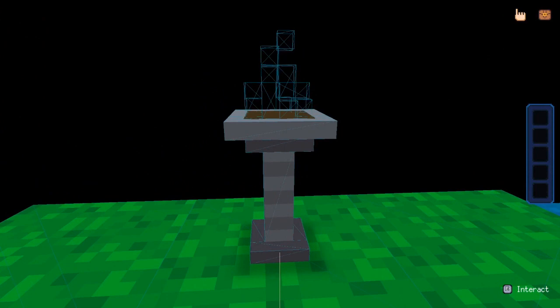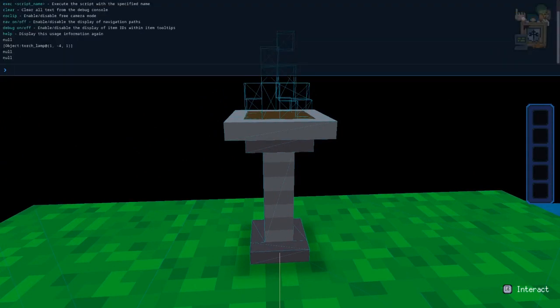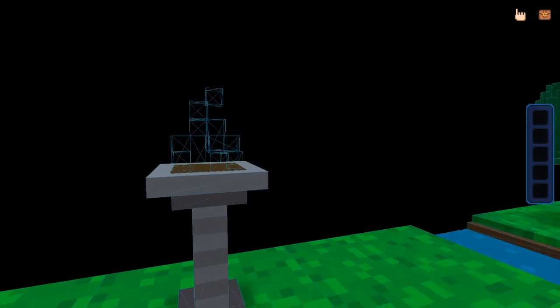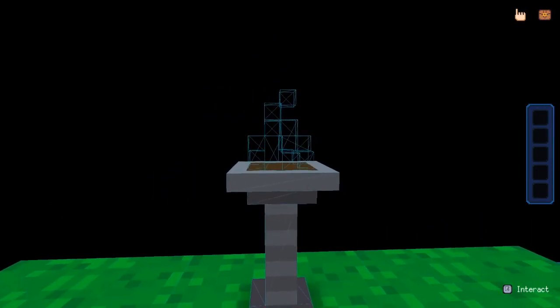in this case behind it. If we bring down the console, it found it to the east, or west, or wherever. I think it's north, east, west, south, and west. So it found it to the east. It finds the object, and then interact with entity torch lamp turns it off. So all you have to do is be looking in the direction. You don't have to be spot on, you just have to be looking in the direction.